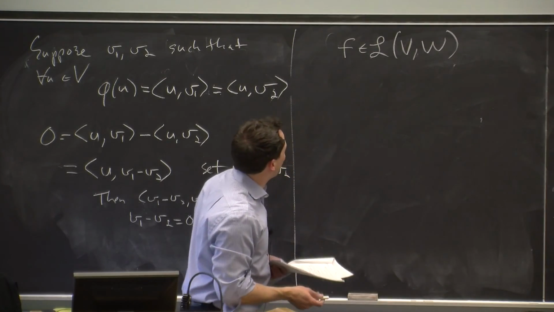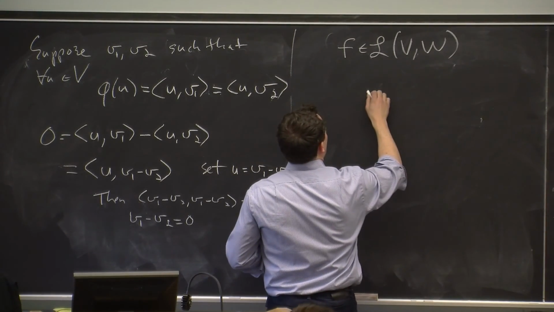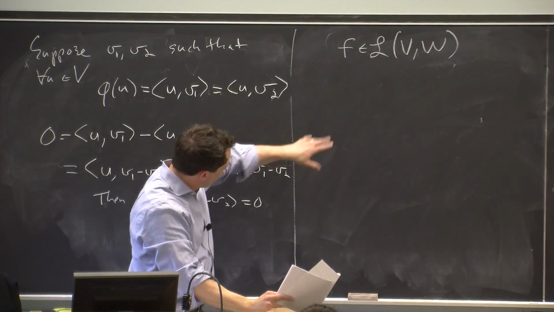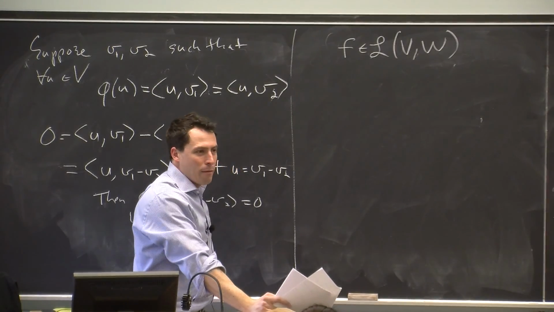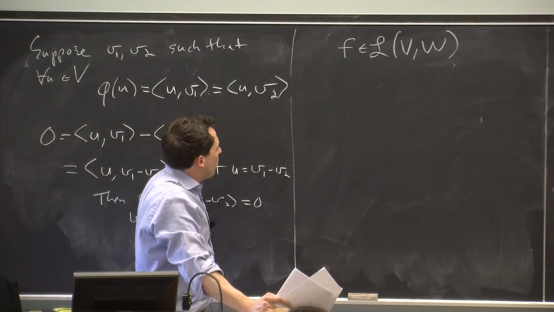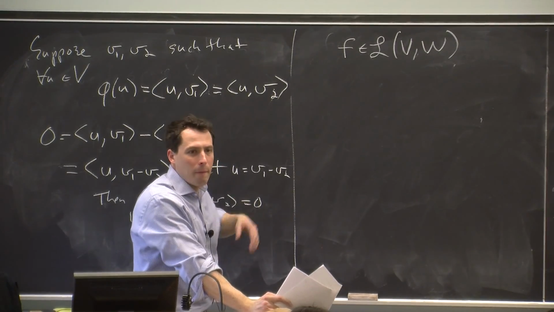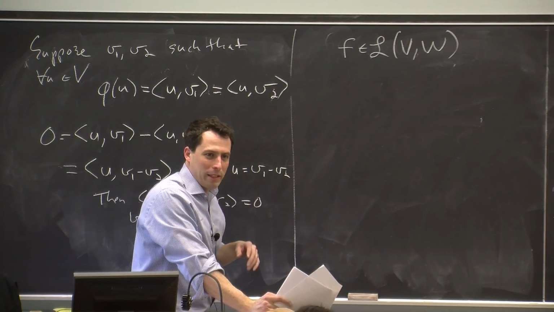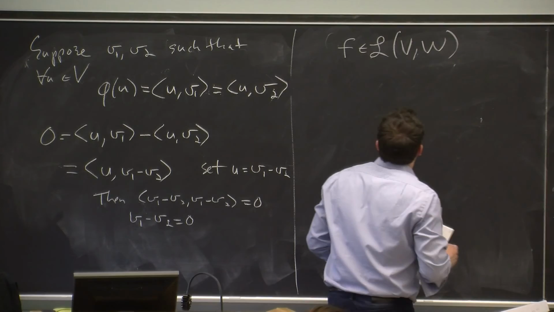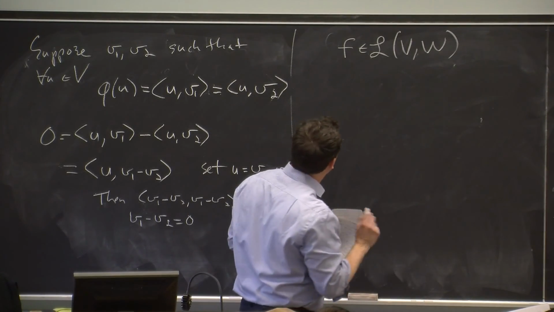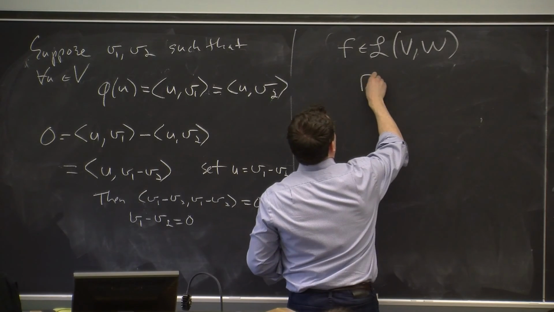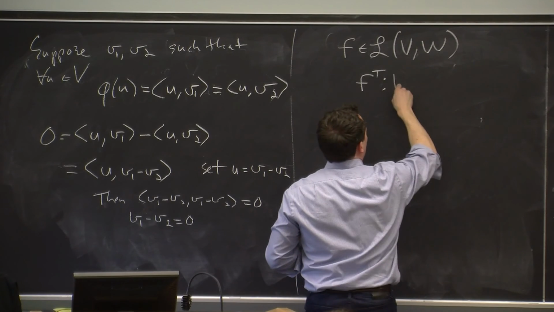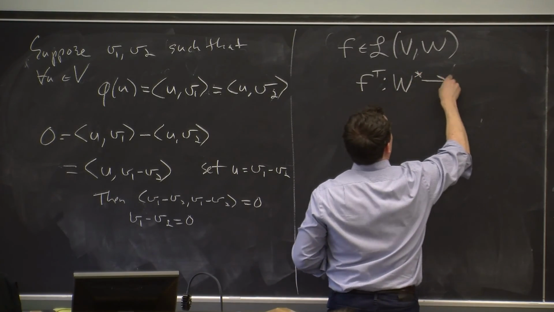To draw a picture, one of the ways to do that is, think about F as being a matrix. If I've chosen a basis for V and W, I have a matrix, and I can think about F as being, say, from Rn to Rm. It's easy to get a map that goes in the other direction from Rm to Rn by just taking the transpose of the matrix. That's not quite the right answer, because when you're really careful, that is actually a map, let's call it F transpose, which goes not from W, but from W star to V star.